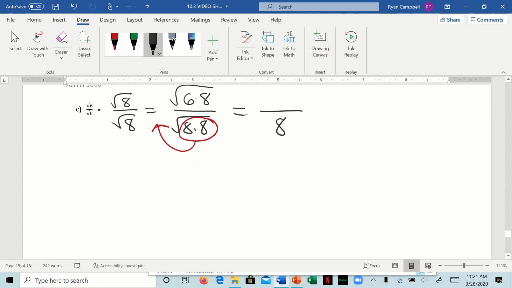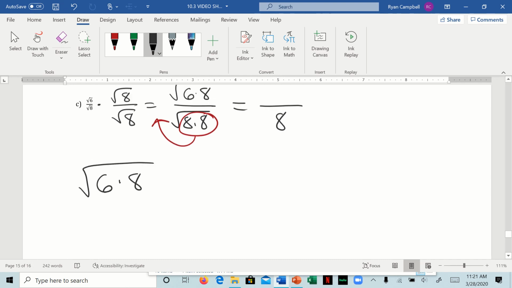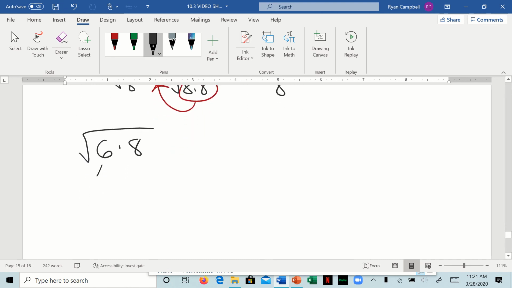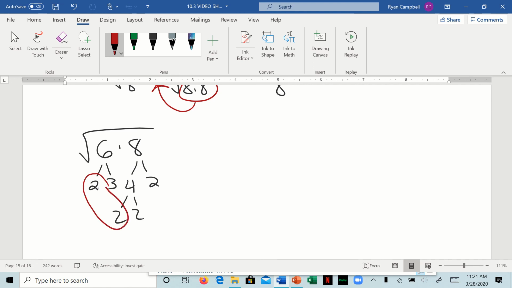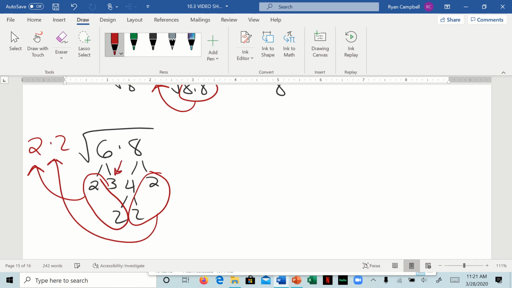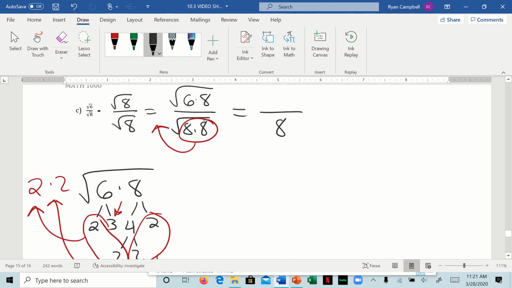Now let's look at the top. Again, you can multiply it out, but the next step after you multiply it out is just to simplify it again. Let's just keep it simplified. All right, let's keep it as a product. So 6 can be taken down to 3 and 2. 8 is going to be 2 and 4. 4 is going to be 2 and 2, right? So circle the pairs because we need to simplify. We see that there is a pair of 2's here, and there's a pair of 2's here. And the only thing left over is this 3. So on the top, we're going to end up with 2 times 2, which is 4, times the square root of 3.